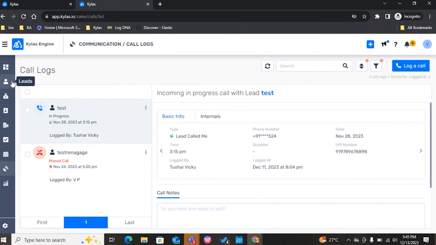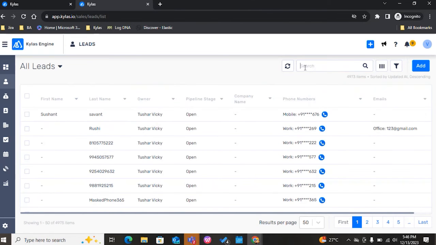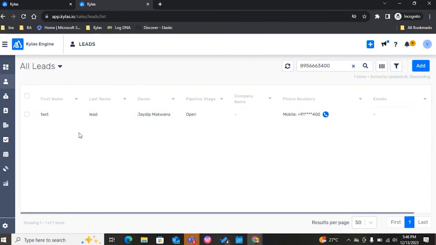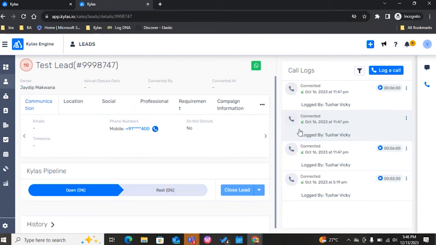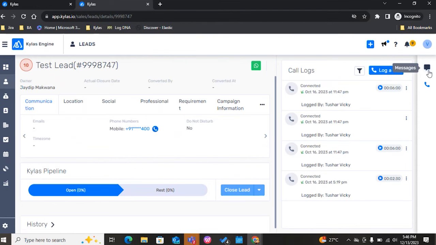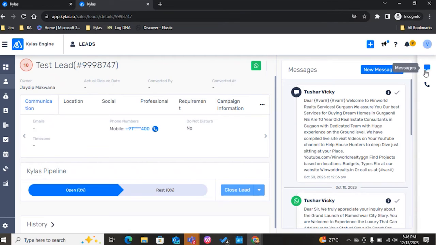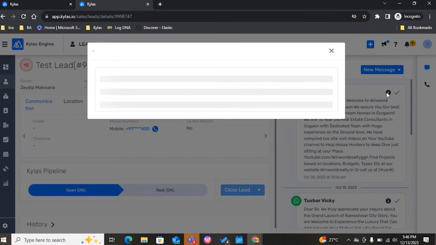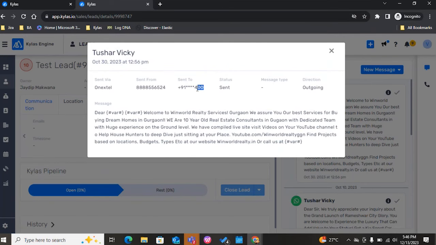But if I switch to restricted user and try to search that lead, I cannot see any call log, any phone number on the call logs. Also, if I try to access the messages and get the phone number from the message details, you can see the number is also masked over here, right?